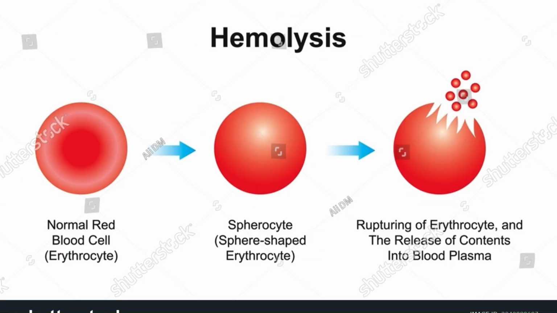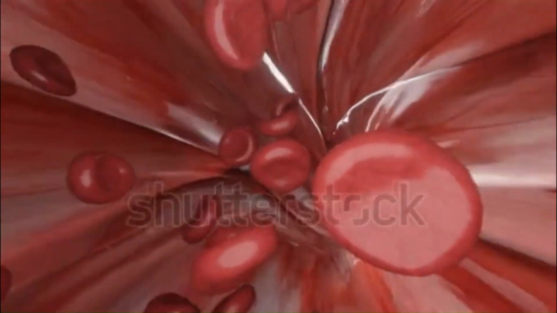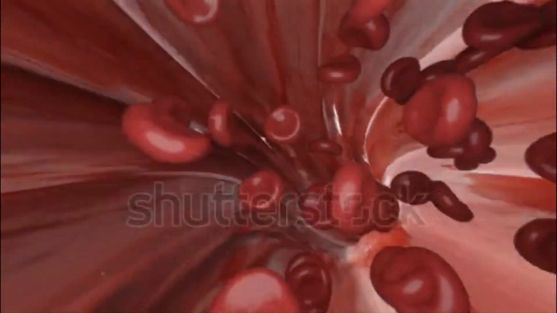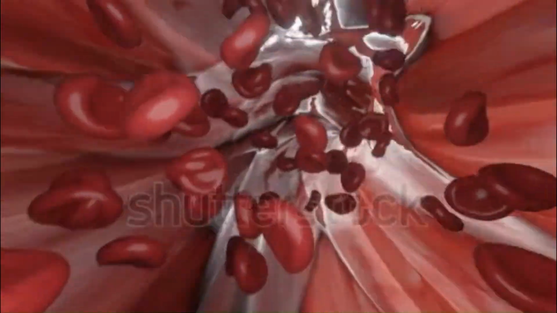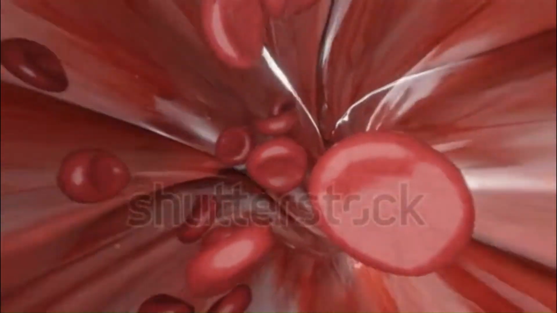4th, hemolytic anemia. It is caused by different abnormalities of the red blood cells, many of which are hereditarily acquired. These abnormalities make the cells fragile, so they rupture easily as they go through the capillaries, especially through the spleen. The number of red blood cells formed may be normal, or even much greater. The lifespan of the fragile red cell is so short that the cells are destroyed faster than they can be formed, and serious anemia results.